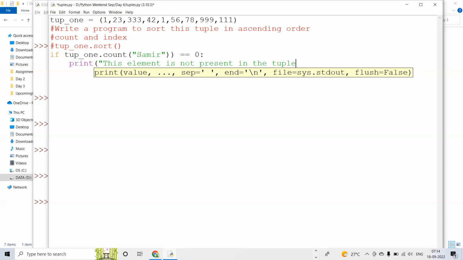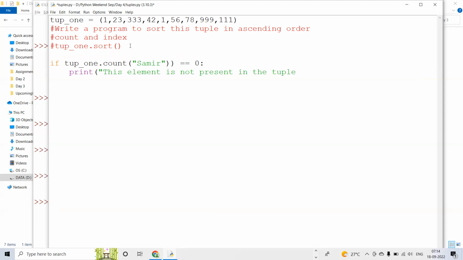This element we can take as a variable. You can make it dynamic. I'm making it static for the time being.